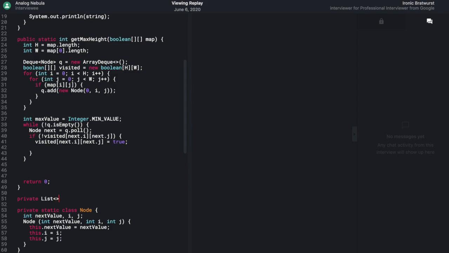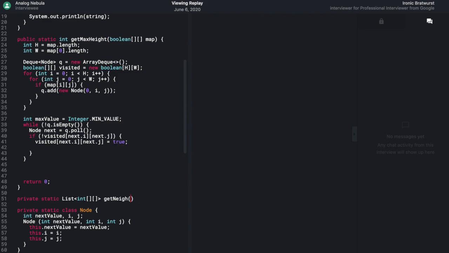So we can do a list of integer, double integer, private, call it static, get neighbors, int I. We can just pass the height value.